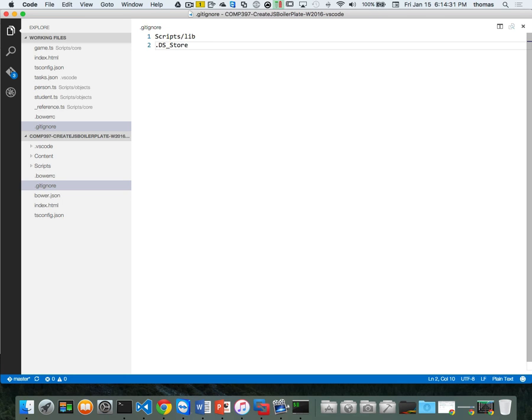Because Mac includes a .DS_Store file occasionally when it uploads to Git. Okay. If you're using Node.js, you should also include something like node_modules. So node_modules should definitely not be included, right? You shouldn't upload node_modules to the web because that's just tons and tons of files for no reason, right? So that's your gitignore file. Your gitignore file will include stuff you want to ignore and not upload to Git.